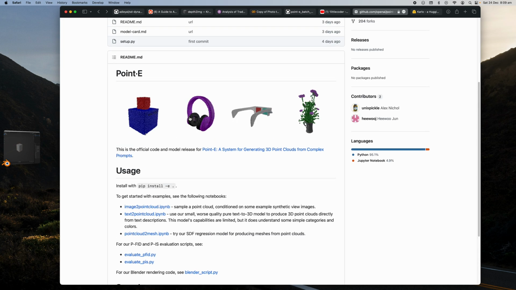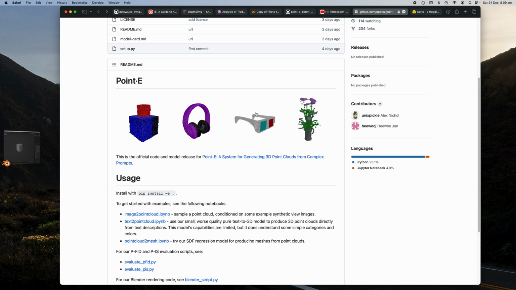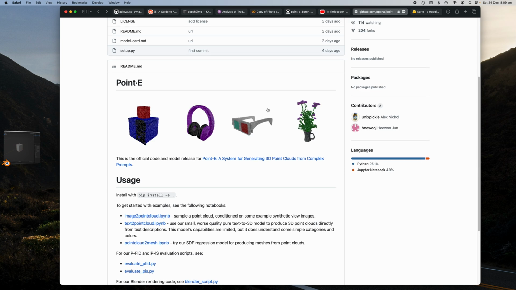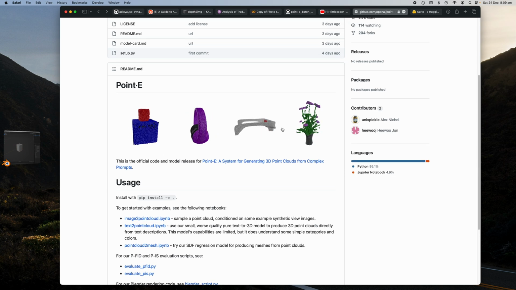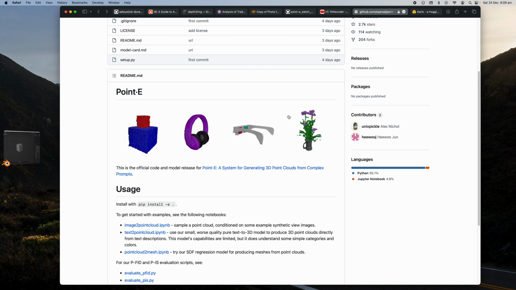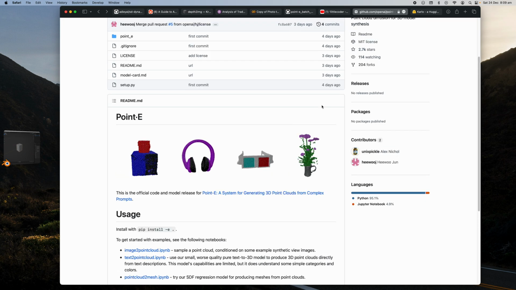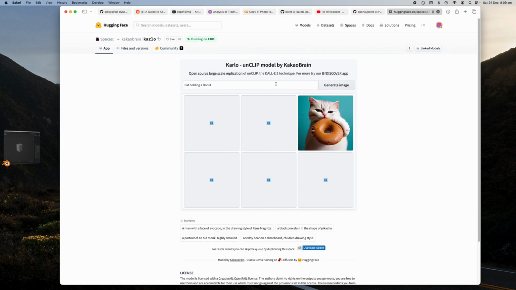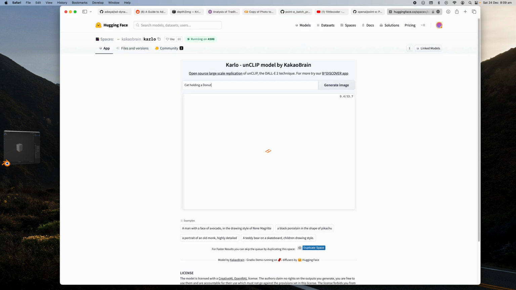It's the same idea as other AI tools out there: you can prompt a text and then turn it into an image. In this case, it's turning it into a point cloud. So it's still maybe giving out a basic point cloud model. If you try the other AI, whether it's Dall-E or Stable Diffusion or MidJourney, you can prompt a text and then hope for some kind of output.